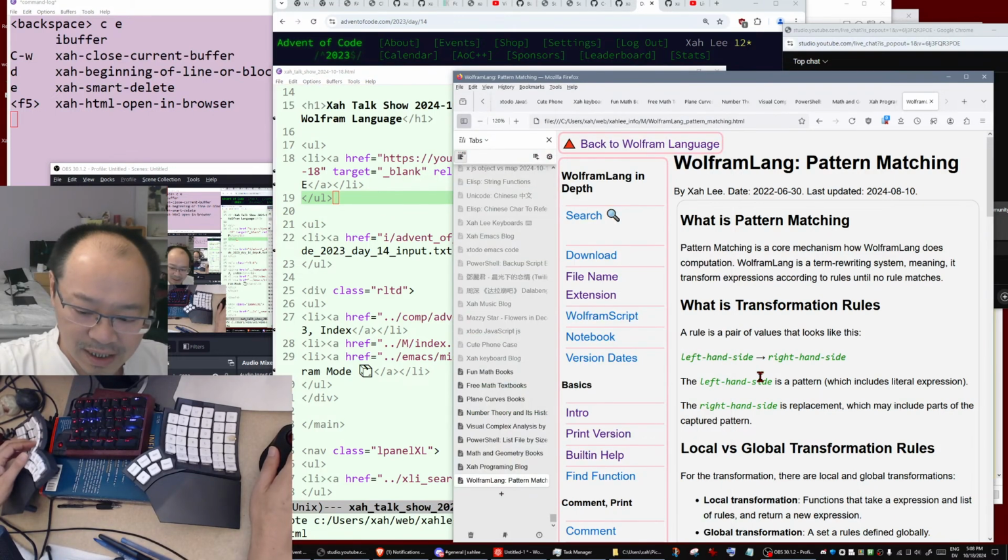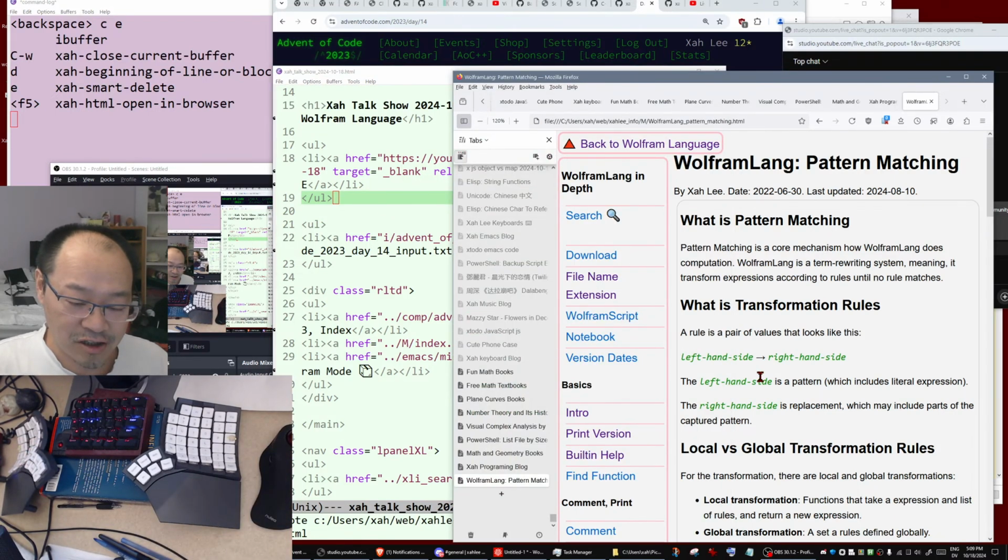So it's somewhat like Lisp macros, but far more advanced. Imagine if you are coding Emacs Lisp and every function is a macro. That's essentially what Wolfram language is. You don't actually have normal functions. Every function is just transforming your source code.